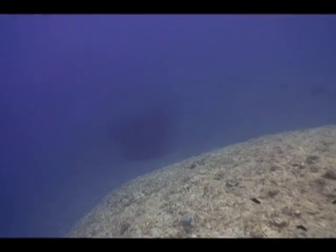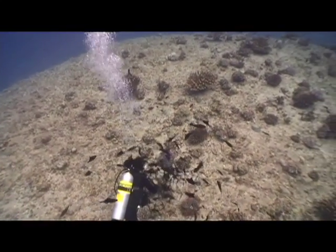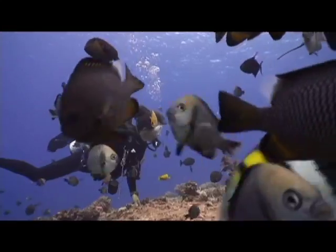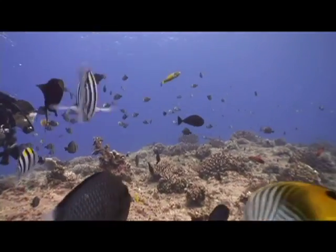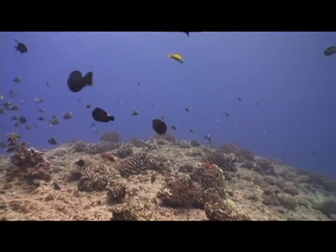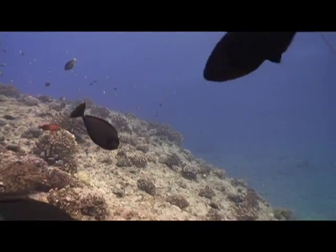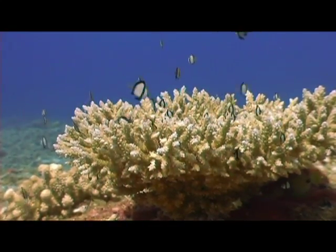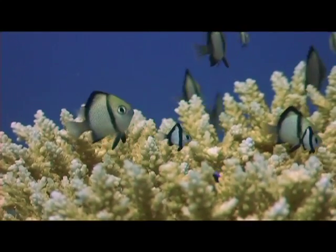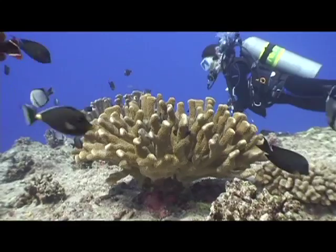Just south of the blue hole is a large mound. The top, at 40 feet, at first looks barren, but it's covered with small coral formations that are very healthy. They're perfectly positioned to feed on nutrients provided by the currents which sweep over the reef. They also provide protection for lots of small reef fish. When they're threatened, they dart back inside the coral branches, which the bigger fish simply can't do, so they can't get to them.